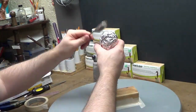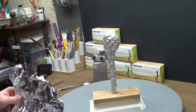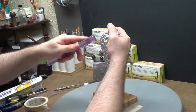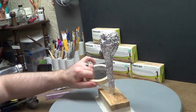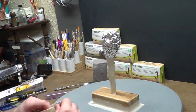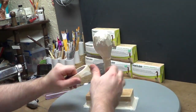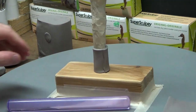It's a great bulking agent, keeps the sculpture lighter and saves you money. I always use aluminum foil. And I'm trying to get it to the general shape of the alien I was wanting to make, just to take up most of the bulk of the clay. I might add a lot to this for all I know, but it's just to get me going.